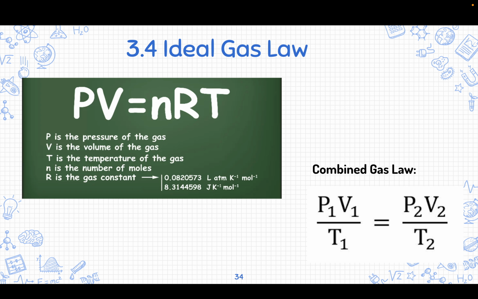Last year you learned 2 major gas laws to do your calculations with. You learned the ideal gas law, where pressure times volume equals the number of moles times the gas constant times temperature. And you also learned the combined gas law. The combined gas law is for gas that is changing conditions. So you have to have 2 values for at least one of these variables. So you can increase the pressure and predict what happens to either the volume or the temperature.